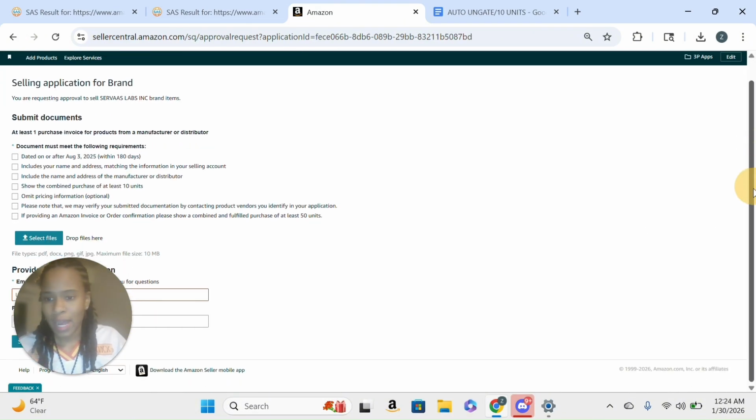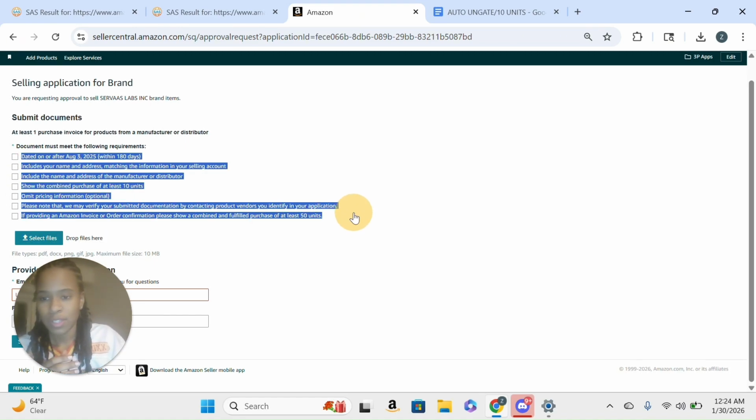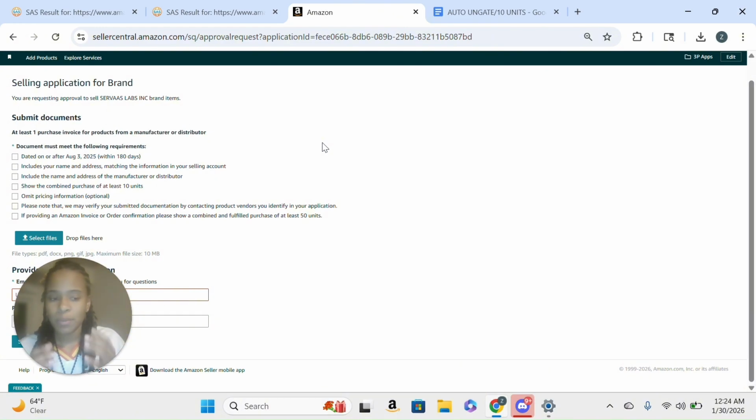So like I mentioned in the beginning, this is everything that is required and everything that needs to be on the invoice in order for you to get ungated. So this is going to be everything that we need. Since we're storefront stalking people who have just started, everything that we're not going to be auto-ungated for, it only requires 10 units. Units versus 100 units, I'm choosing 10 units every time.